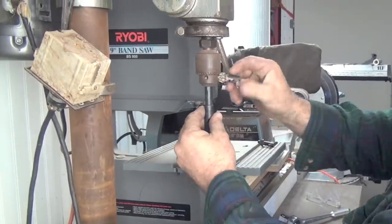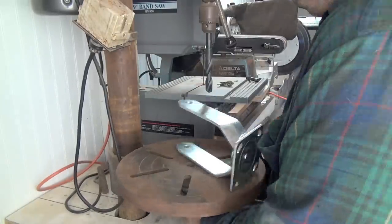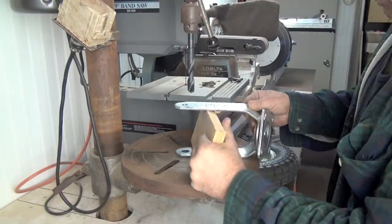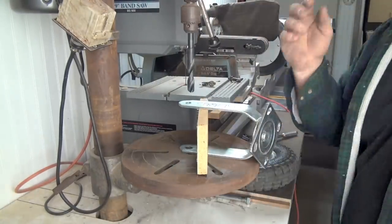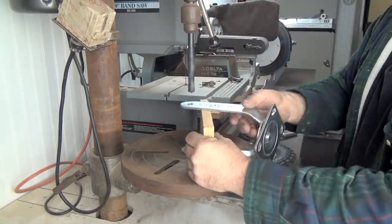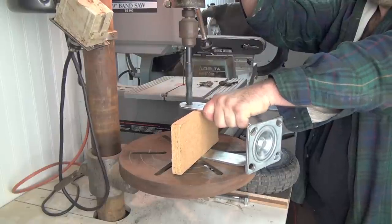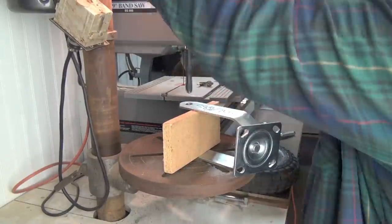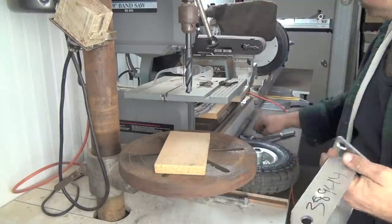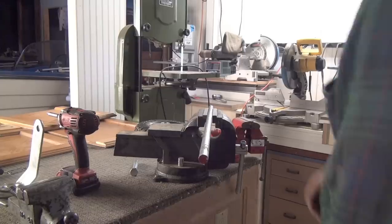So in this situation, I'm gonna use my drill press. Not everybody has a drill press, so it's not really necessary to have that. Go ahead and use a drill or a grinder. Now that piece of wood right there, I'm just using it as a block so it doesn't compress when I put the pressure on it to drill it out. Oh, look at that, it fits.